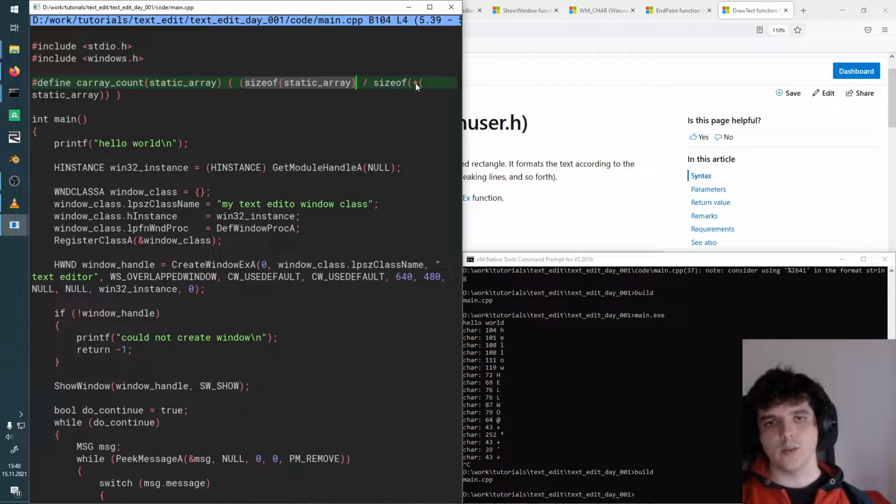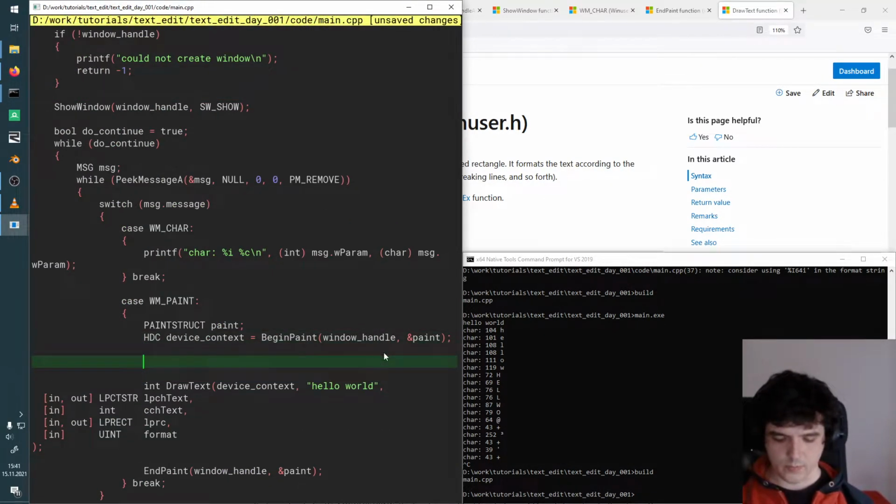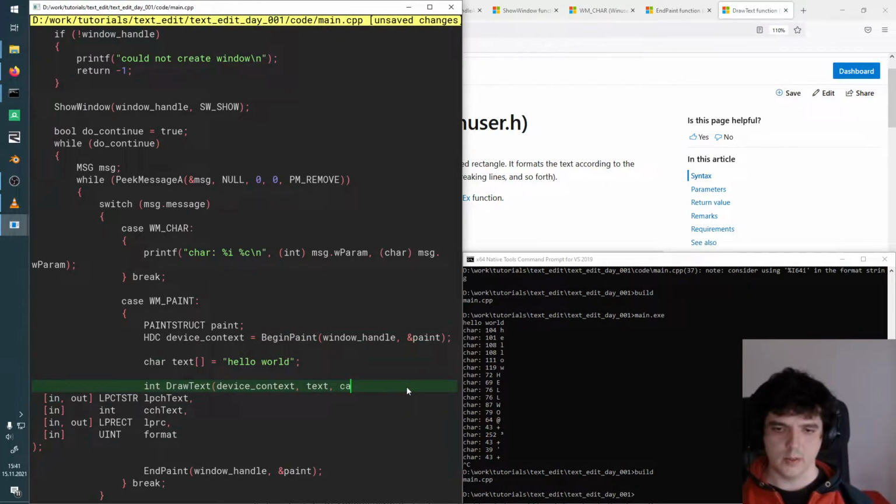And then we call sizeof on one element of the array. So if we divide the whole array byte count by how many bytes one element takes, we know how many elements we have. So that we can use this, and we can just say text equals, as a static array, hello world, and then we can just pass text and C array count of text.